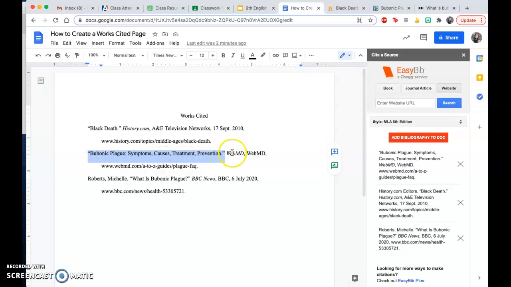However, this is a little bit long, so if it were me, I would shorten this title in my paper, and I would instead just cite bubonic plague within my paper, because long titles like this don't look good when you put the entire long title within the body of your paper. It causes a distraction when you're reading a paper. And then this is an author's name, so I would expect to see this last name in a citation.